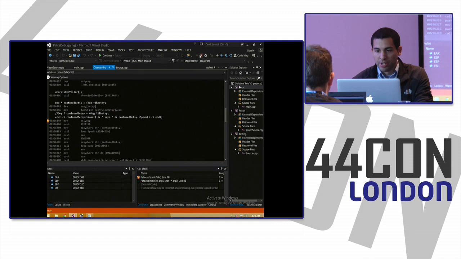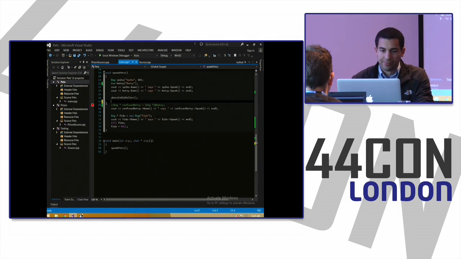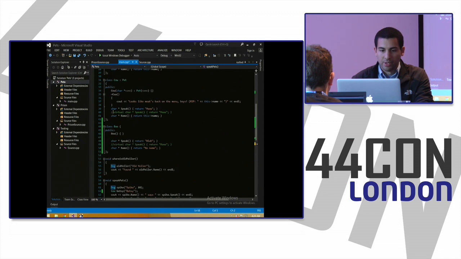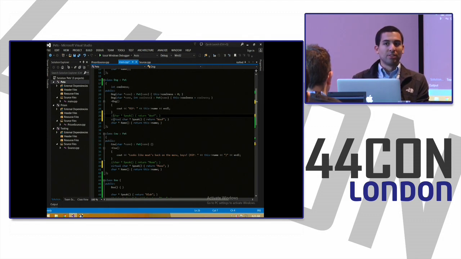Now, if we were to change this up, we're going to do it again, cast it to a dog, but this time we're going to use the virtual keyword. Now, what do people think is going to happen? Is the cow going to remain sane and say moo, or is it going to be confused and say wolf? Can I get a raise of hands? Wolf. Well, those are the two options. For those that abstained from voting last time, your two options are wolf or moo.